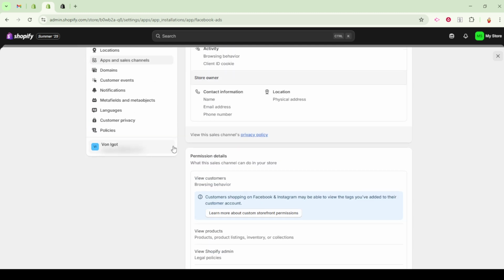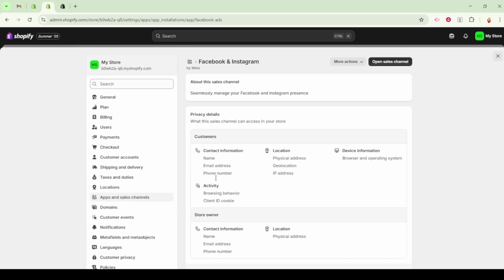In your Shopify admin, navigate to the Facebook and Instagram section and click on Overview. Here, you'll see the option to view products. This is where you get to choose which products you'd like to feature on Facebook and Instagram. Simply select the desired products, then click on More Actions and opt for Add Available Channels. Choose Facebook and then hit the Make Products Available button.